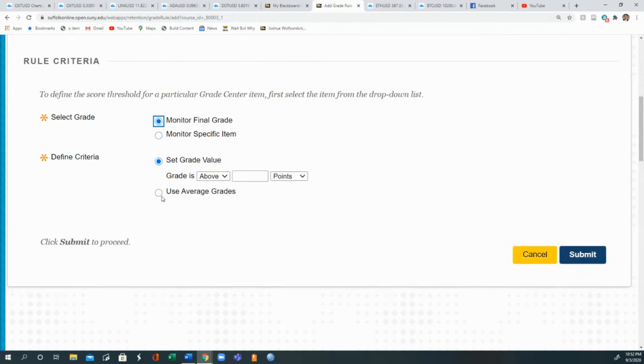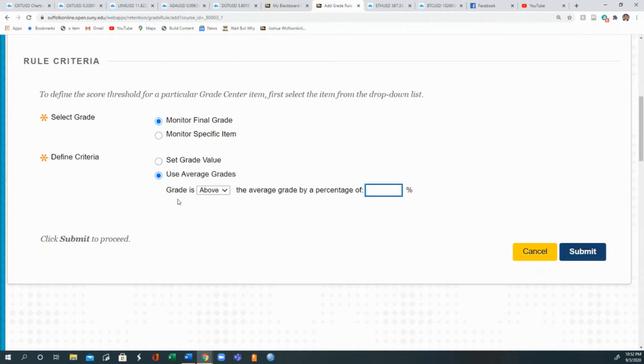Now, based on how your grade book is set up, I like to say averages. Because my grade book does not count down from 100, it counts up from 0, I use averages. So if somebody's grade falls below the class average by, say, 15%, I want to be aware of that. It's not necessarily a bad thing, right? If the class average is an 85, they might have a C average, but at the same time, they are borderline D, C, F students. So I definitely want to red flag my bubble students there.